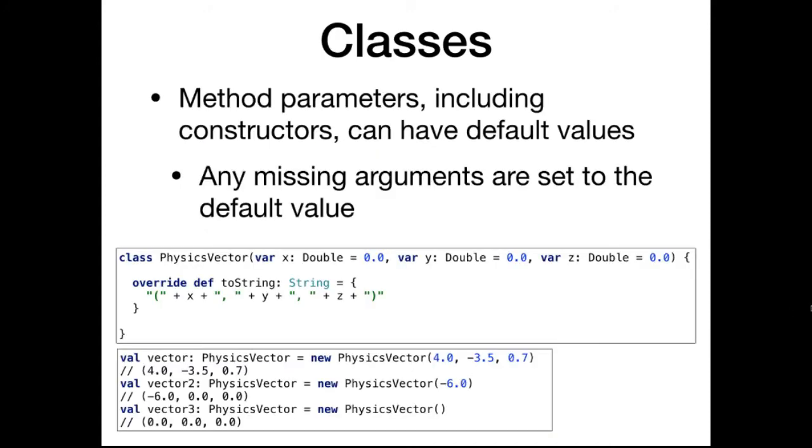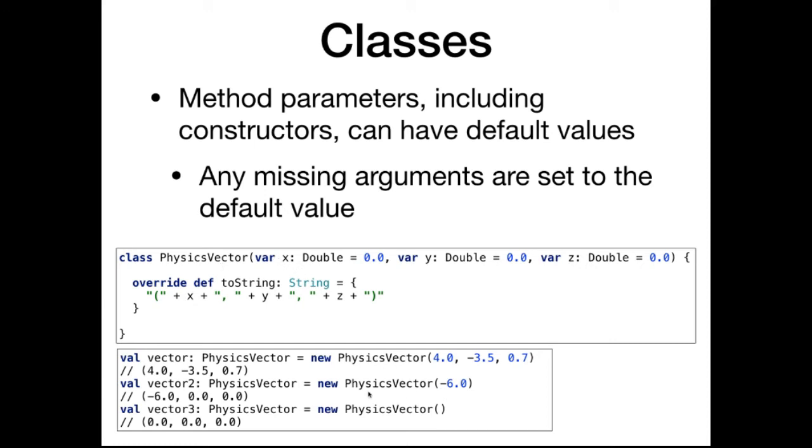A few random things, especially if you're doing the physics engine homework, you'll see a few of these. So I just want to give a few randomish things that we can do with classes. You'll see this in the physics vector class, that inside the parameter list, I have these equals some value. These are default values. You can do these in any method in Scala. You can define default values. And if any of these parameters are not present in the argument list, they'll be set to their default values. And they will be in order.